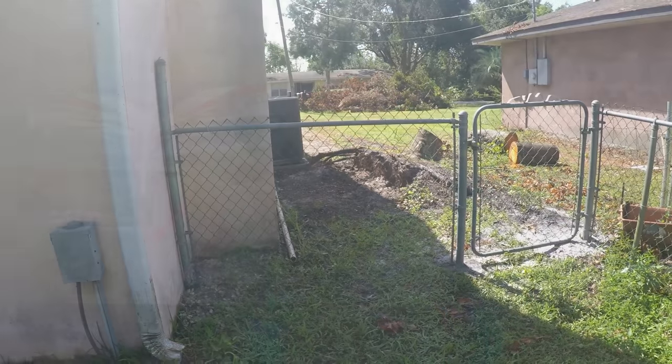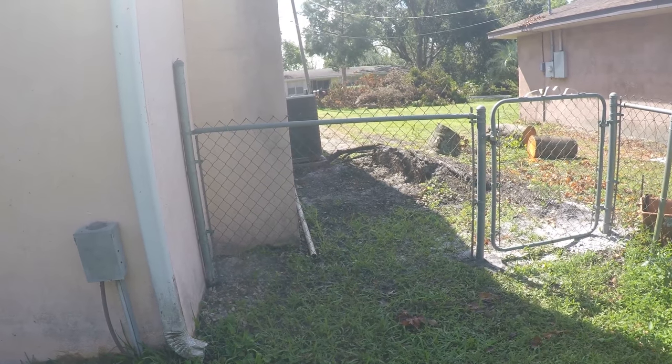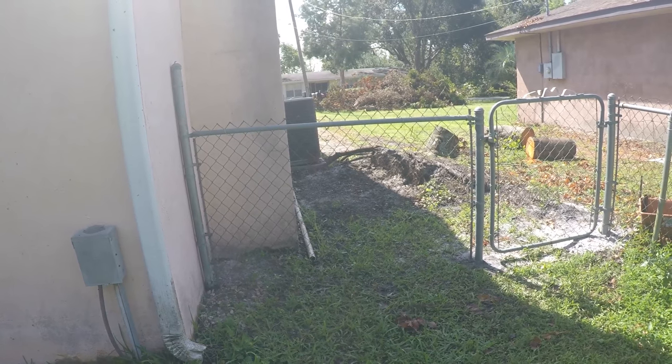After Hurricane Irma took it out, we had to remove our fence, and a tree went down over it and compromised it. So today I'm just going to show you a little bit of how I went about redoing that fence and putting the gate up. All right, here's the fence as I have it now. I've moved it to this end of the house.